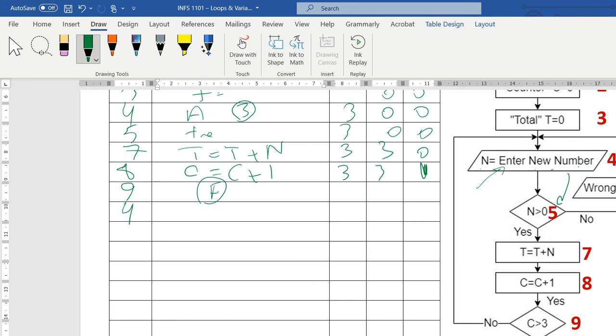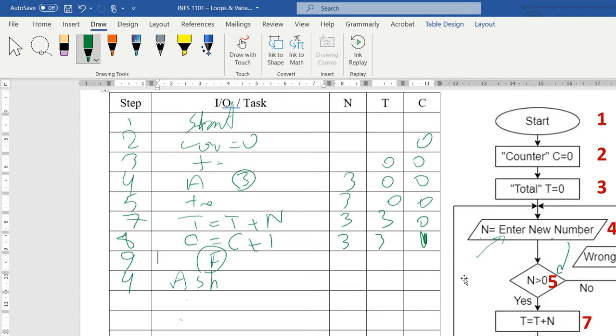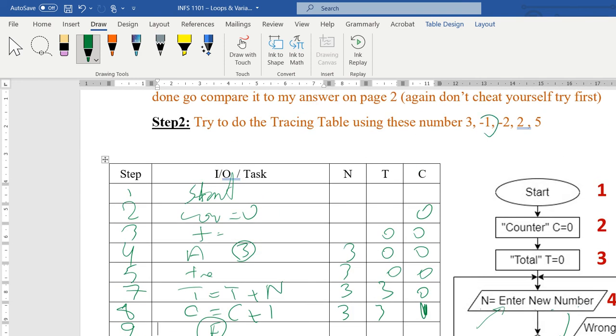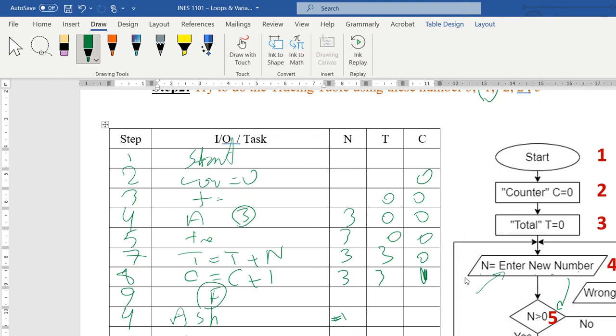So step number 4. You see? I ask him, check, verify. Number 4, I'm going to ask him for a number. Now when I ask him, he gave me -1. Okay, so now I have here -1. Now after step number 4, I'll go to step number 5.